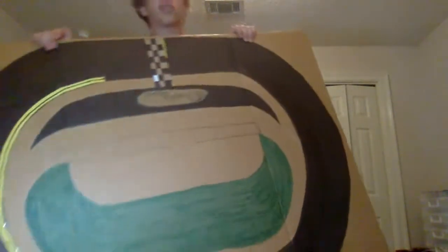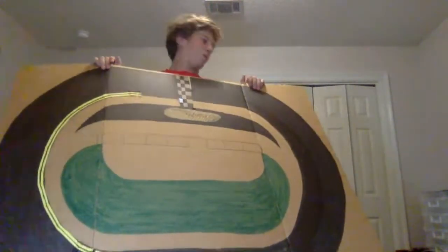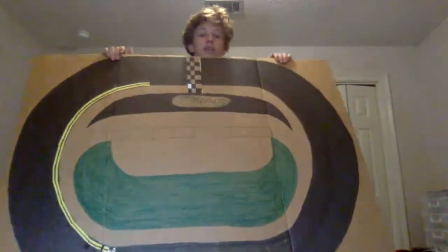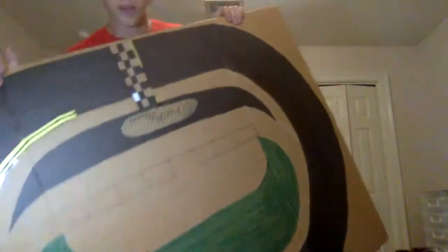I've got all my cardboard tracks on the floor. I usually keep them piled against my wall, so really not any better. But I don't actually know if I have a good wall in this house. So we'll see what I do with that.